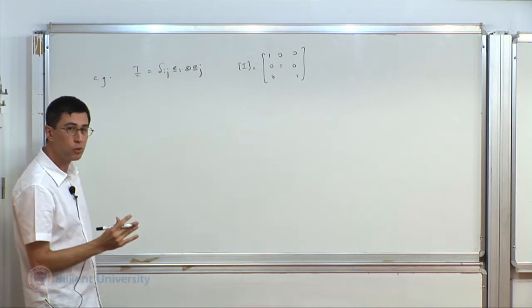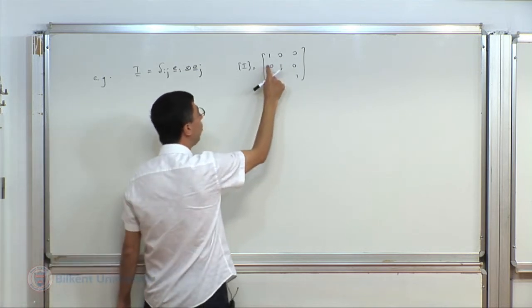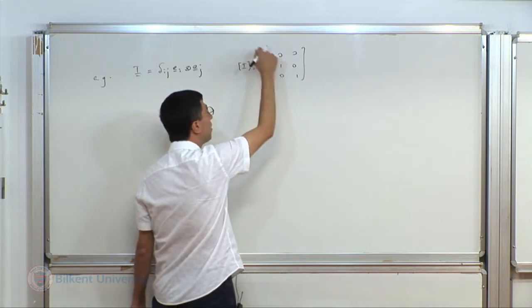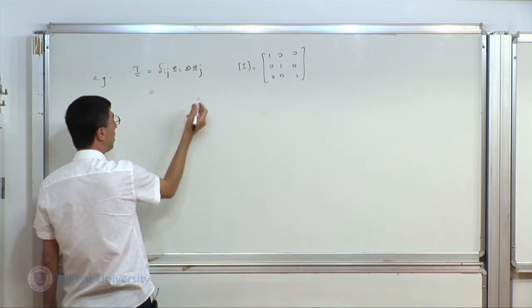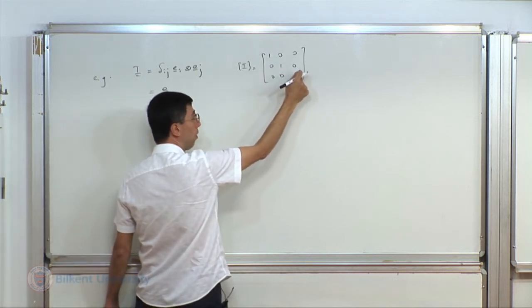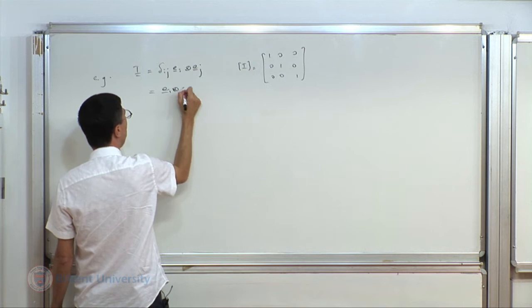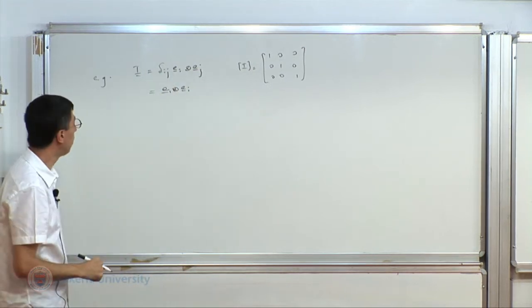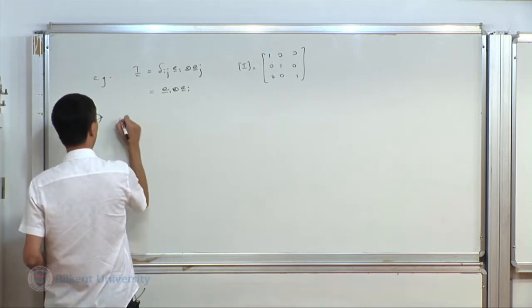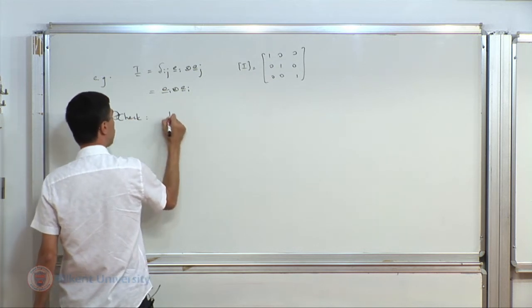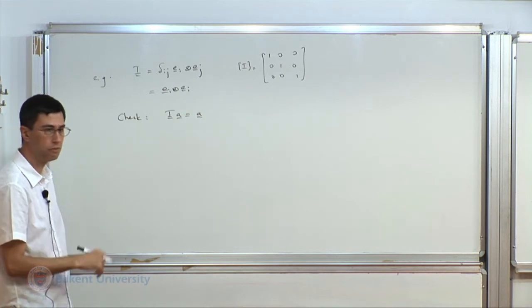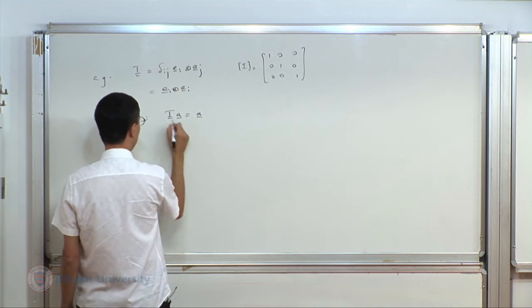Okay? But now you can also do the substitution property. And of course, all the components multiplying everything other than the diagonal are 0. So you only have a sum over the diagonal components and the bases associated with that. So it's only e1 ⊗ e1 plus e2 ⊗ e2 plus, the components being 1, e3 ⊗ e3. So it's e_i ⊗ e_i, which we already see from the substitution property. Okay, let me go ahead and prove that. So let's check. The check is that when I operate on a vector, I expect the vector to come out by itself. That's the definition of an identity tensor. Let me check if that is indeed so.